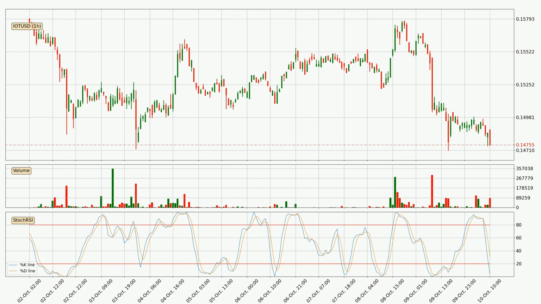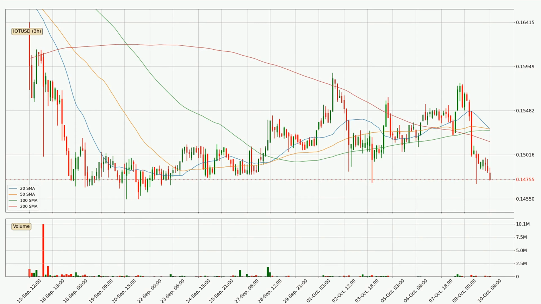cross the D line. Jumping to the 3-hourly simple moving averages, the price only dipped above the 200 SMA to the upside, but then came down again decisively with higher than average volume, which is a strong signal. For this time interval, the current price is below all of the simple moving averages, which looks bearish, and you should keep an eye on the closest SMA.